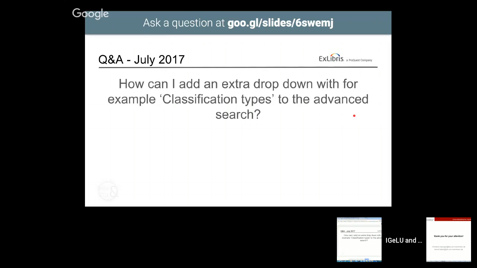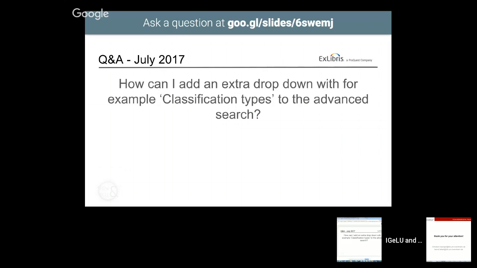Next question, how can I add an extra drop-down with, for example, classification types to the advanced search? We weren't sure actually if that's something that can't be done in the back office configuration. It can or it cannot? We're not sure. But okay, maybe the meaning is to do a browse on.